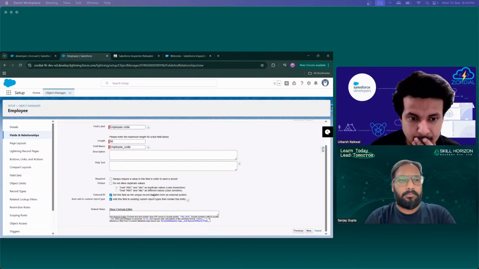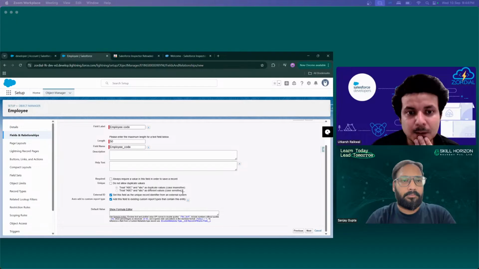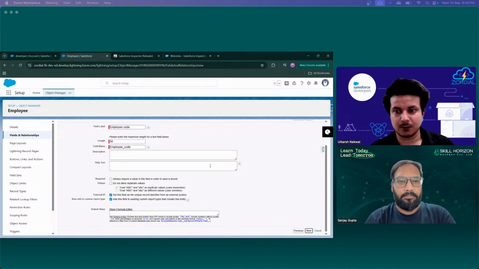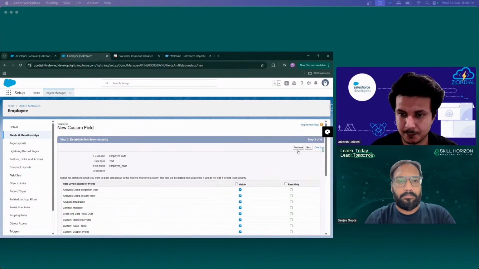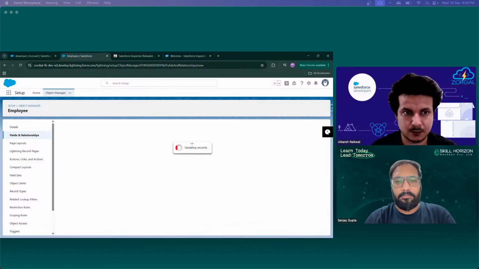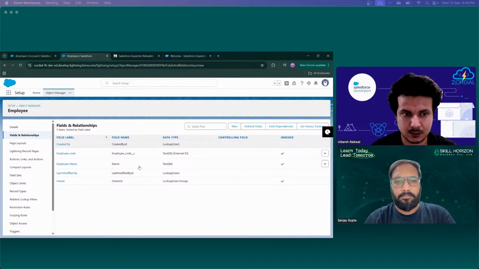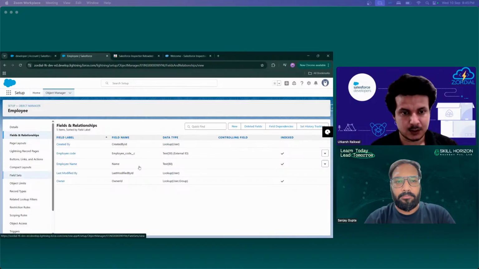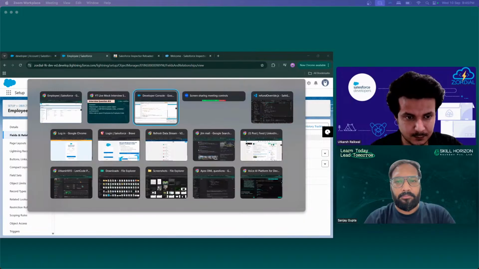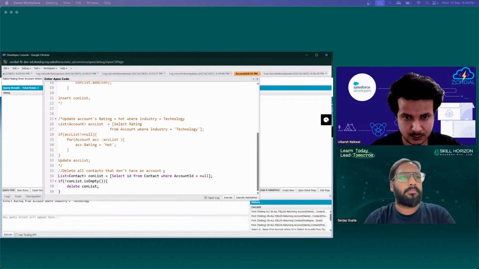Okay, so I'm selecting the external ID. Yeah, this will create. Next, save. Done, I guess. Now this part is done.